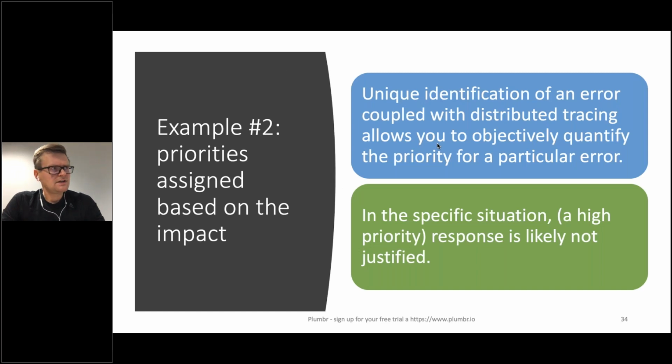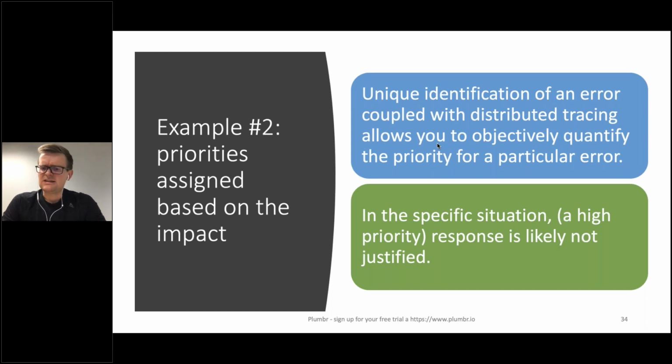So this is an example where, if we would enrich the distributed trace slightly, then we are empowered to really prioritize the individual incidents based on the impact that they really have for the end users. So we would be avoiding what I have started to call decibel-driven development. We can make sure that we respond first to the errors with higher impact and save the ones with minuscule impact for later.